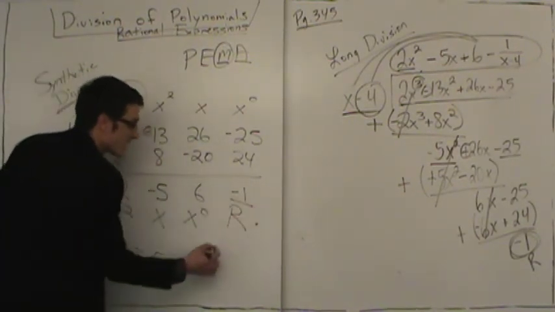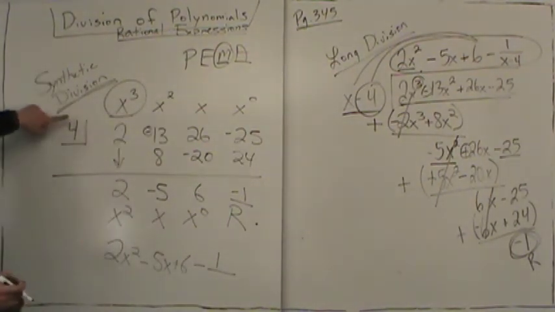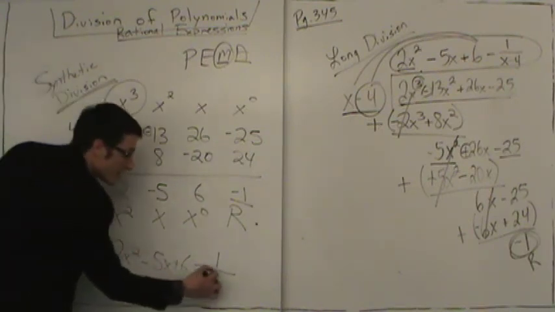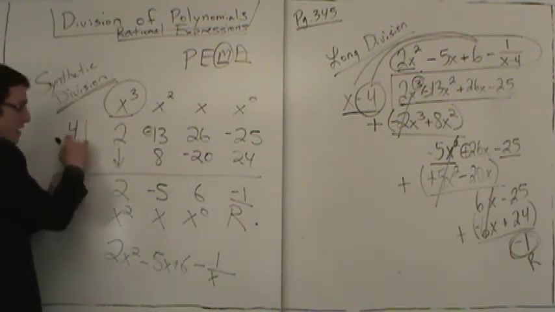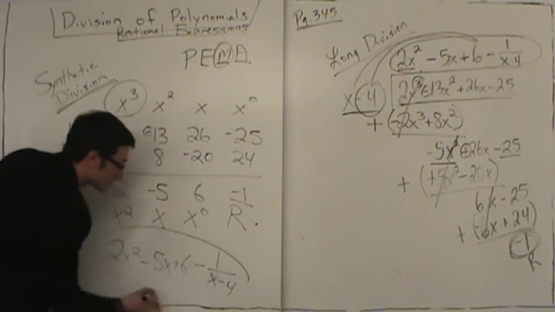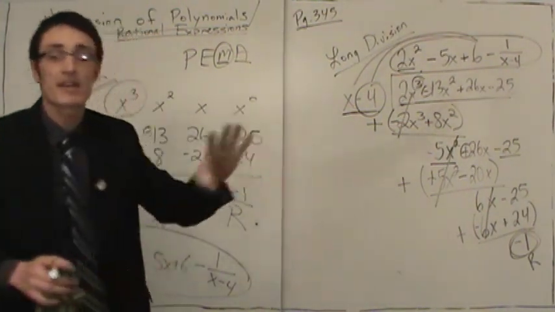And we have a remainder of negative 1, so this is minus 1 over the divisor. Over the divisor. Since we have a 4 in the box, the divisor is x opposite the 4. So opposite the 4 is what? Minus 4. So we have minus 1 over x minus 4. And that concludes this lesson. Good luck with your homework. In the next lesson, we will finish this topic and go a little deeper.